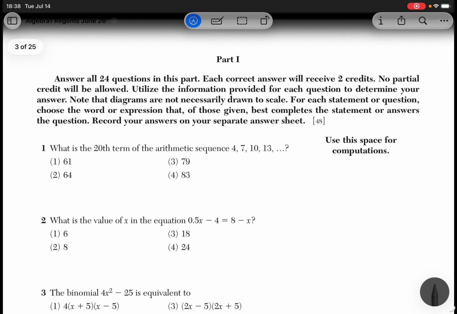So we're going to start with part 1, which is all multiple choice, which can be done in pencil and/or pen, your choice. They do give you a section to show your work. I highly recommend showing your work. It's a lot easier to notice what is happening and occurring if the work is shown.